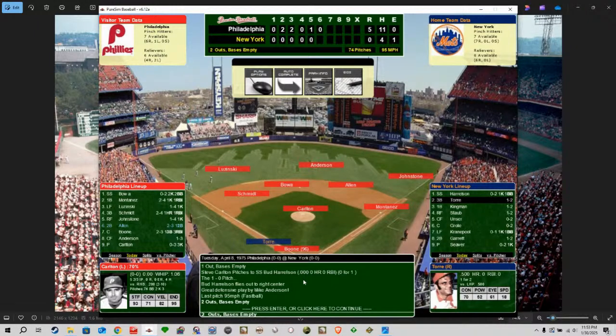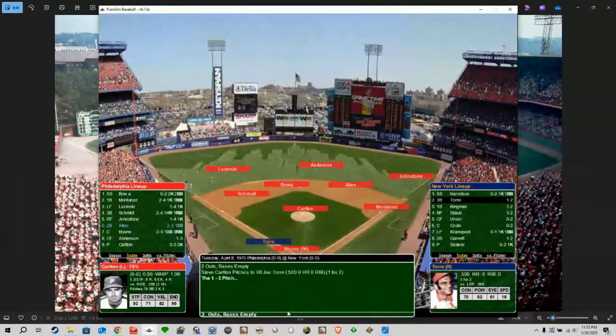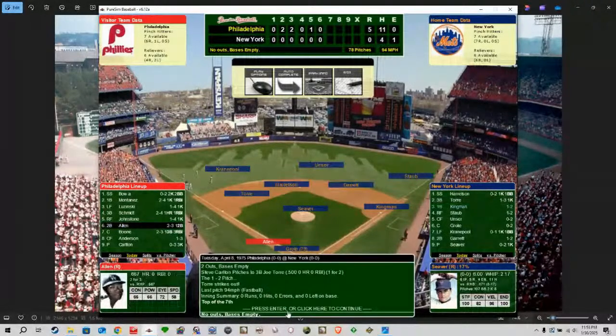So Joe Torre with that costly error. Torre 1 for 2. Would like the New York faithful to forget that error and maybe jack one out of here. Average power for Joe Torre. 2 outs. Here's the delivery. 1-2 pitch. Torre swings and misses. Strike out. Nice fastball there coming from Steve Carlton. Says, I'm going to give you the heat, and if you can hit it, more power to you.